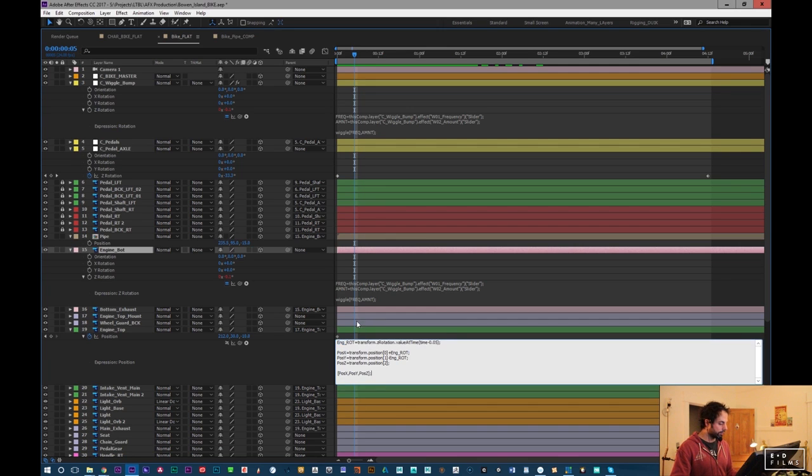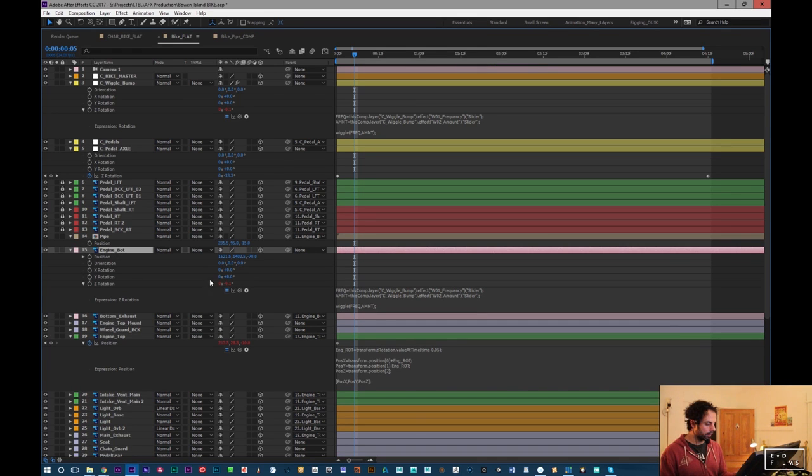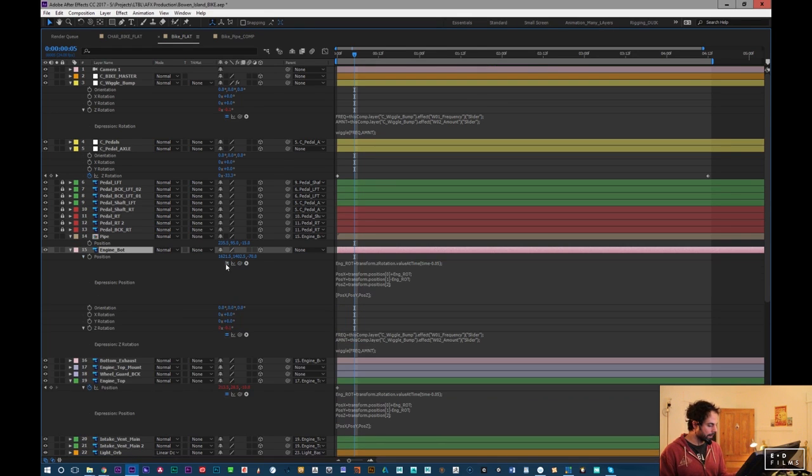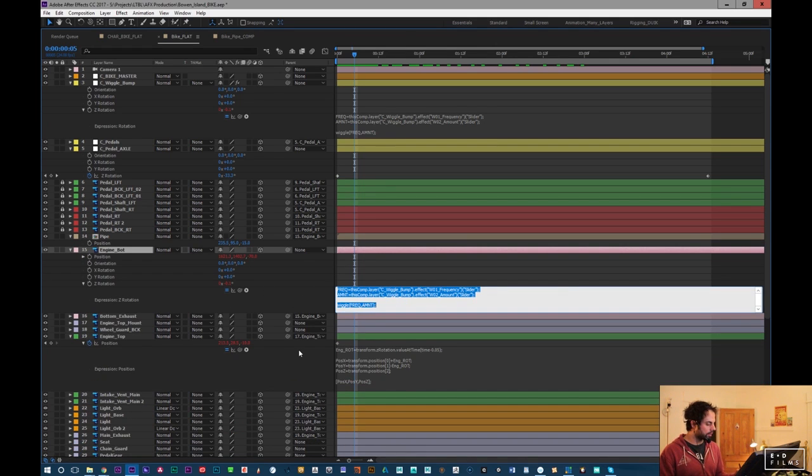So let's re-enable this and re-enable this one here. Okay, and then we're going to just change this. And we're just going to grab this rotation value here. We'll have to do a quick thing to it though. So I'm going to make a little variable.